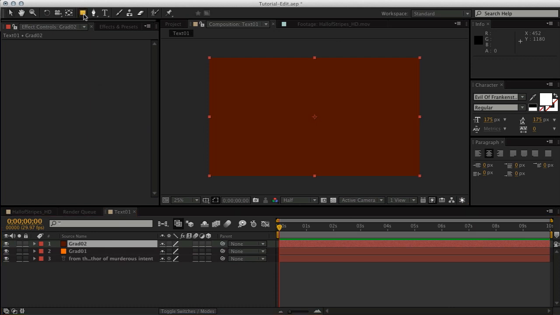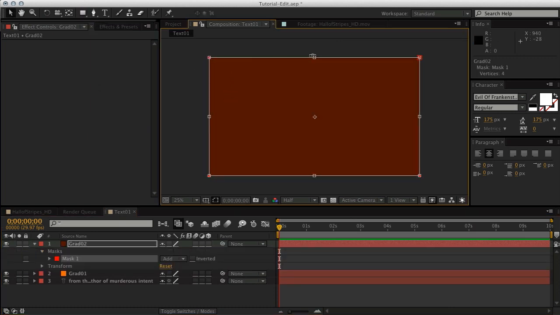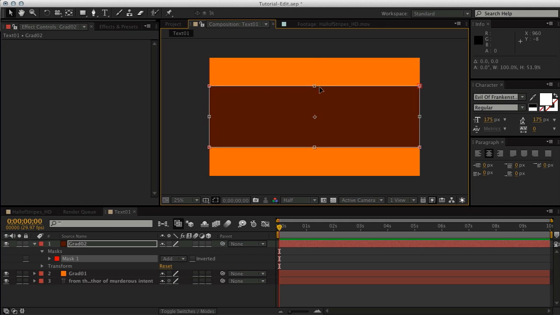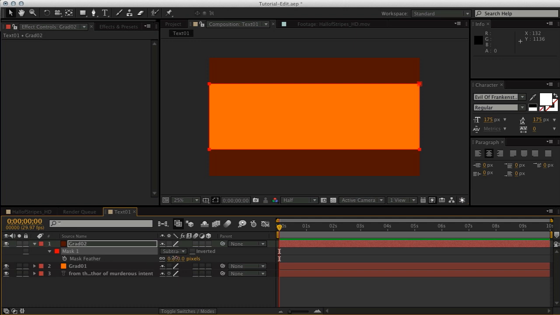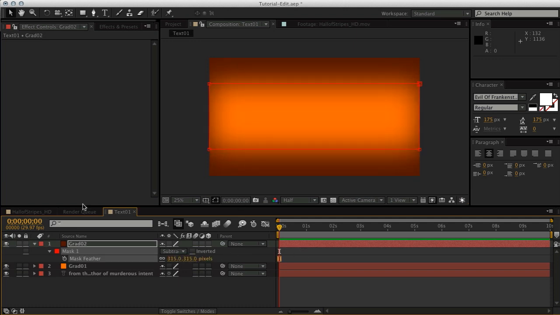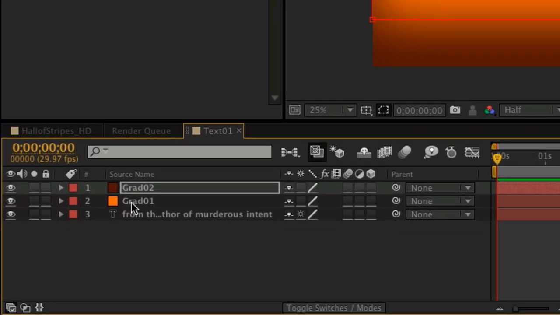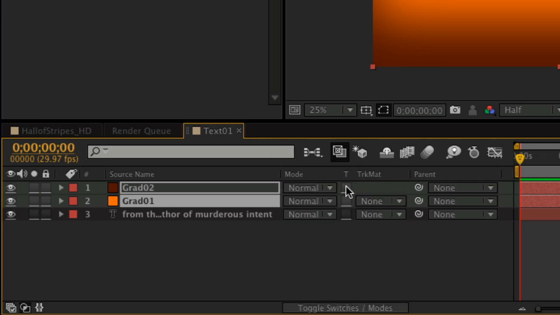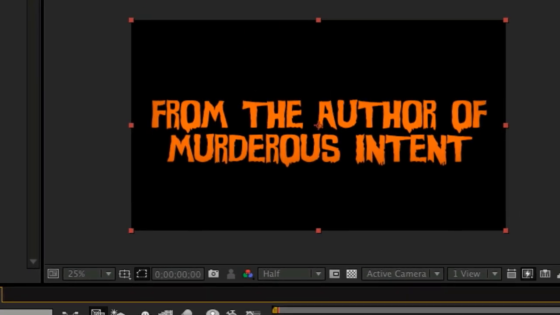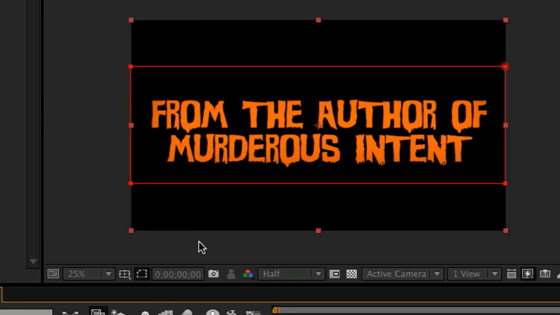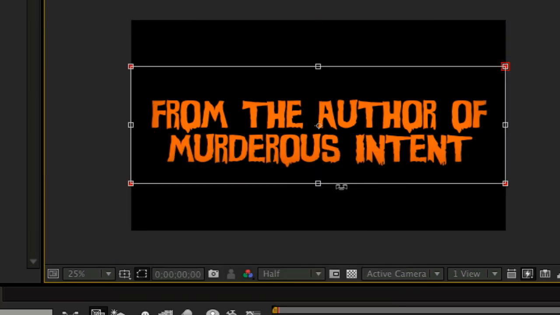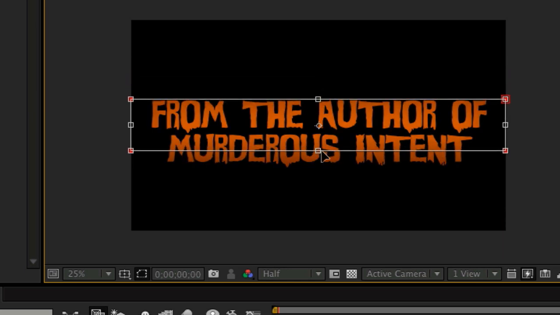And then I just created a mask. I double-clicked on my mask tool, double-click on the handle of the mask here, hold down Command on Mac, Control on Windows to pull the top and the bottom at the same time. Something about like that. I want to subtract the mask, hit F for feather, and then just feather it out. And then what I did is I just shift clicked, hit switches and modes here to get down to my transparent, preserve transparency. And so now it's using the alpha of my text. So I can adjust my mask here if I double click and get it to where the gradient is hitting.